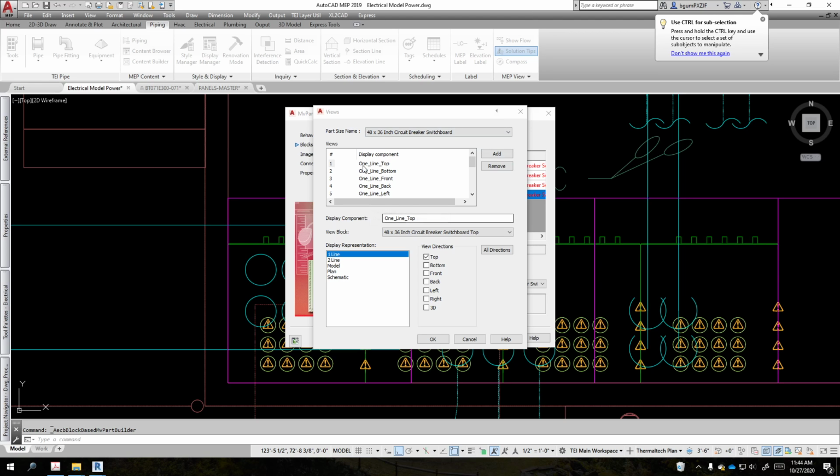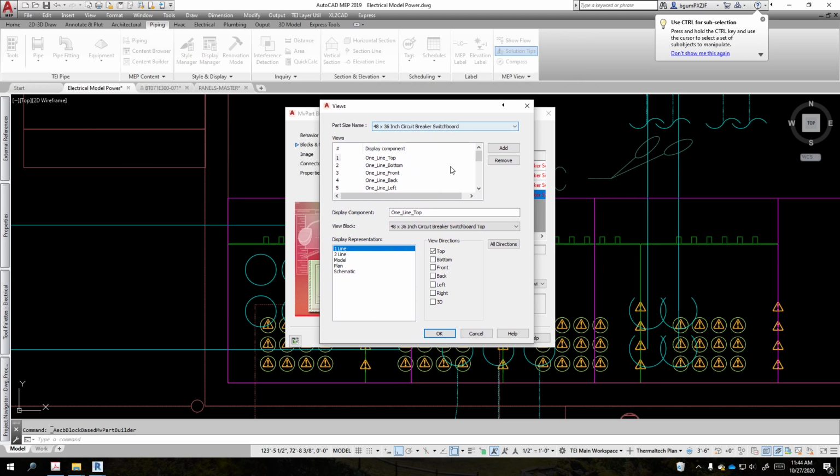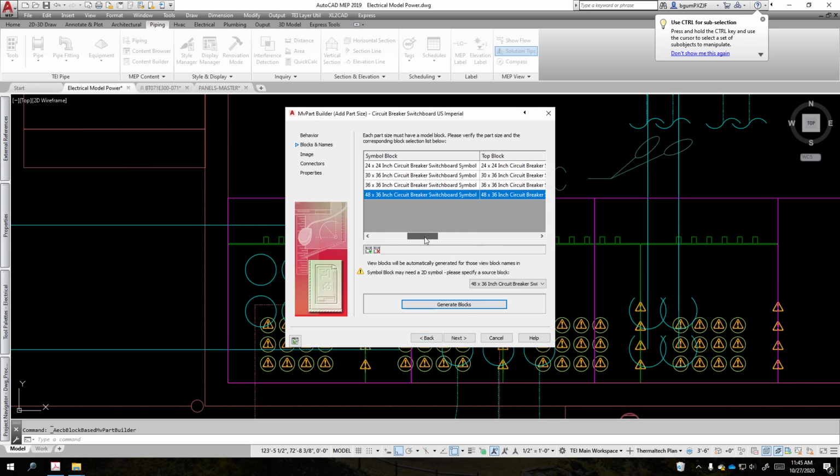All right, and I had to pause to take a call, so I don't remember exactly where I left off on this, but you hit the generate blocks, you'll select your part size here, and I believe a few directions. We will have to see on this. Well, I guess, yeah, I think that if you just hit OK here, it's going to generate all this. Yeah, I think we're going to be good. So we'll hit OK here. And it's now generated those blocks.